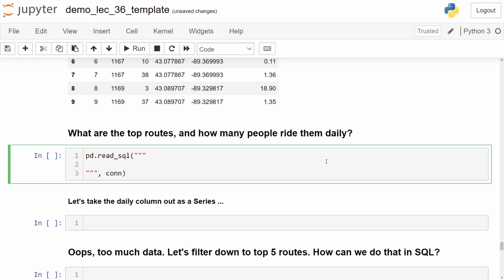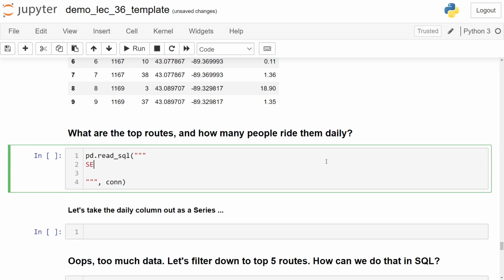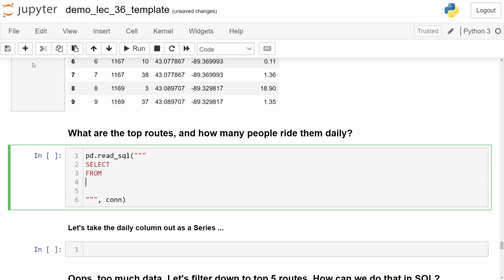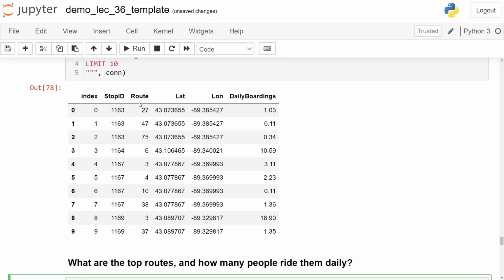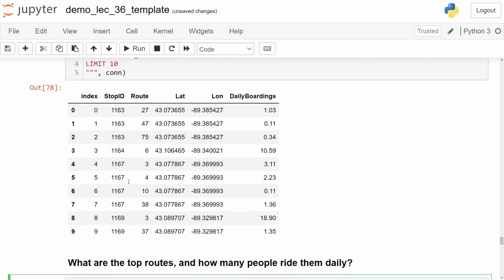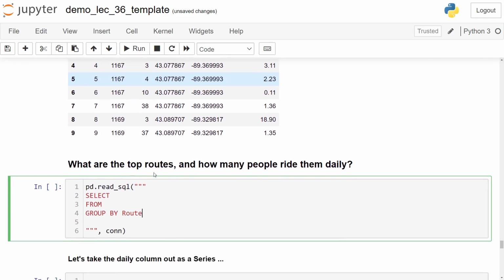This is my basic structure of what I need. So we'll need select and from. Those are mandatory. And now what I want to do is group these by routes. So the command for that was group by. All right, now I'm creating top routes. I want to add up all the people. So I'm creating an aggregation per route. So if I group by routes, let me just check. It was, in fact, yep, capitalized Route. This is going to create its own independent table internally for each route. And it's going to have all the different stops on that particular route.